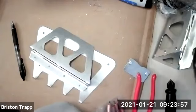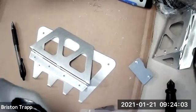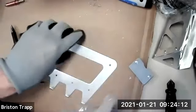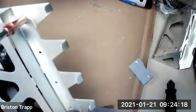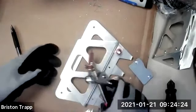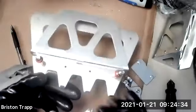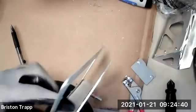Then take our 1/8 inch number 30 Clecos. And Cleco it together on the outside, verifying that the holes in the middle will line up. Everything is good.